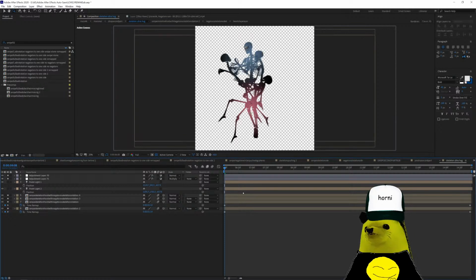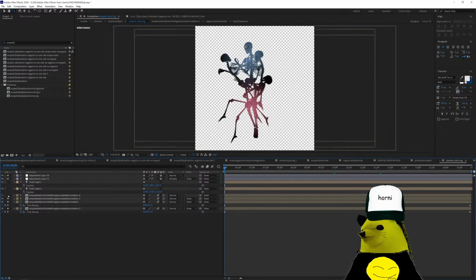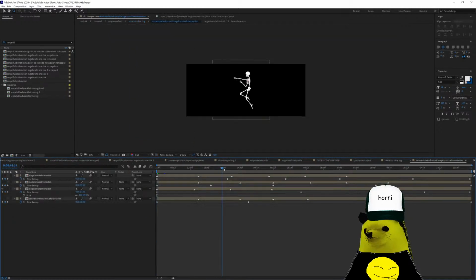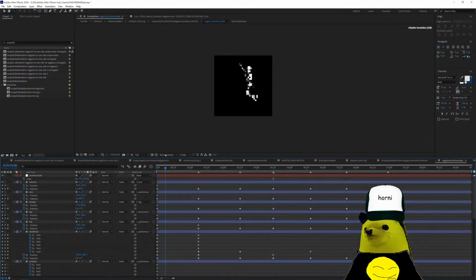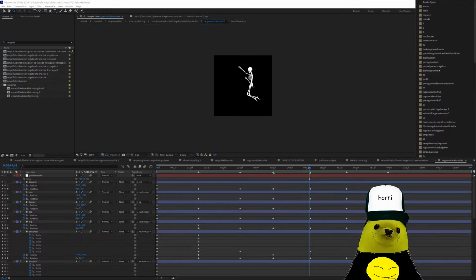This thing with the harem. Three skeletons. And the skeletons are always the same. You see. Okay, same thing. To animate the skeletons is easier than to animate anything else. Alright, let's see.